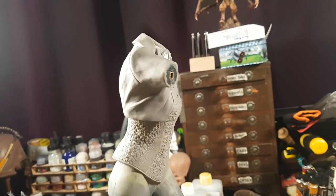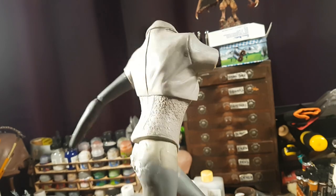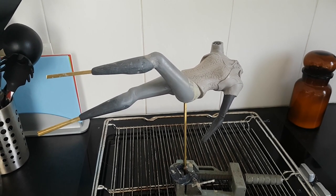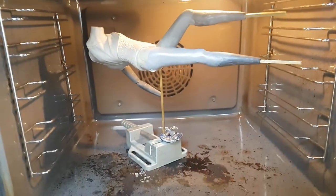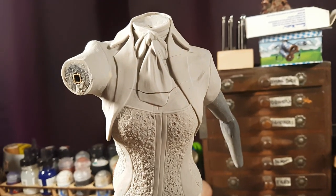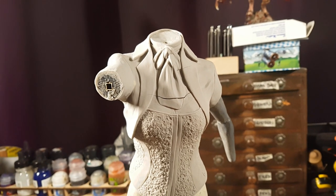At this point I've got a recognisable jacket, shirt, sort of a necktie and a corset. I'm going to cook this whole thing — a little bit worried, but I don't think the heat is going to do too much to the epoxy or the resin. You don't have to cook Sculpey at a particularly high temperature. Nevertheless putting your whole thing in the oven is a little bit nerve-wracking, but I have done this before and I know the resin can handle the temperature — it just goes a little bit soft for a while. So the sculpture did survive, but as you can see we've got some fairly significant cracks. That's not a problem — I'm going to fill those in and sand the whole thing down, and we won't see them in the final version.